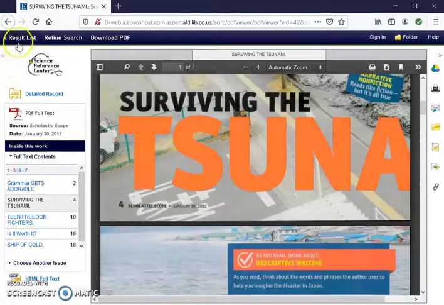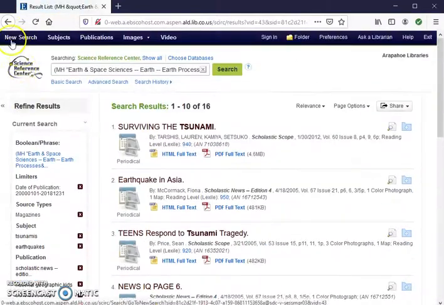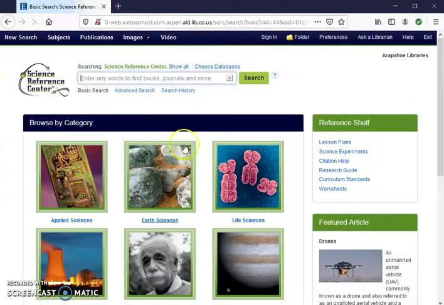Back to the front page for a minute. If you look on the right, you'll see the reference shelf, which includes handy things like lesson plans, science experiments, and worksheets. Clicking on these links will take you straight into a search results page as if you typed the words in the search box. From there, you can use those limiters on the left to help you find the perfect help with your lesson plans or great science experiment that you can recommend for students to complete at home.